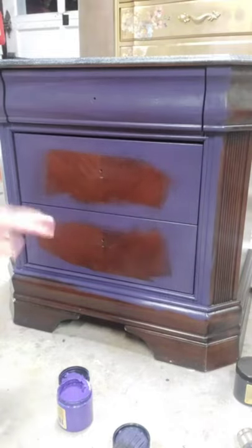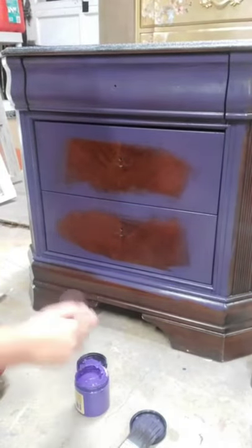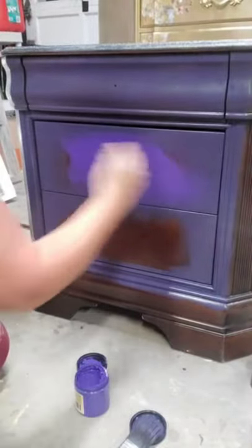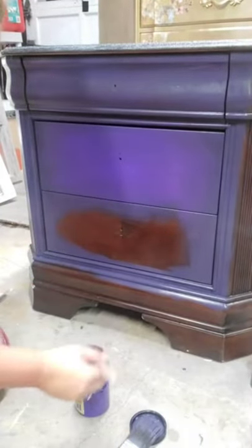So now that I have a really good coat of aubergine, I'm going to go in with my amethyst color to the center of my drawers and kind of highlight that middle part, because that's where the bulk of my scene is going to be. So I don't want it to be super dark, and I'm going to have a lot of colors and contrasts in the transfer. So I want it to bounce off of that.